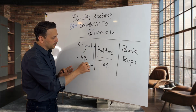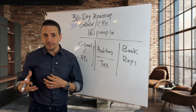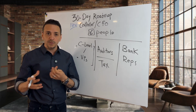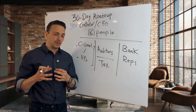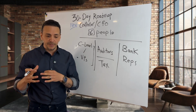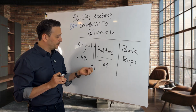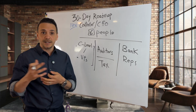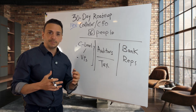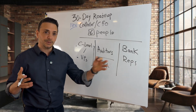You need to be speaking to these folks, heads of departments, and specifically the sales department, HR department, and engineering. These are the departments that are going to be very impactful to your role as a controller or CFO, as they're going to help you understand the business more. And these are typically the departments that are transacting the most. So the sales department is transacting in terms of revenue, in terms of hiring. The other departments, such as HR, are obviously involved in headcount planning and hiring. Other teams like engineering, they purchase software, they hire employees, they drive the product that we sell as a company, or the software that helps us sell our inventory.